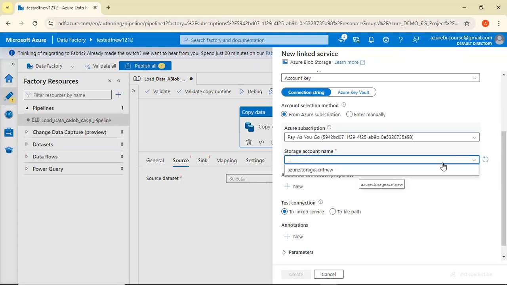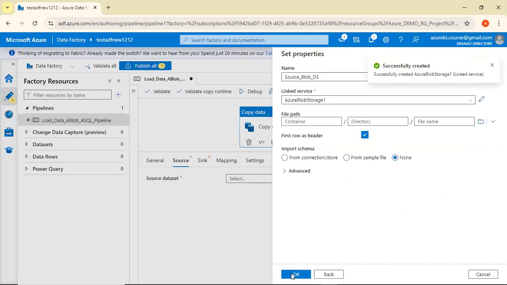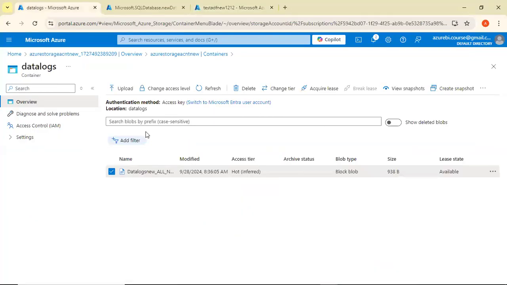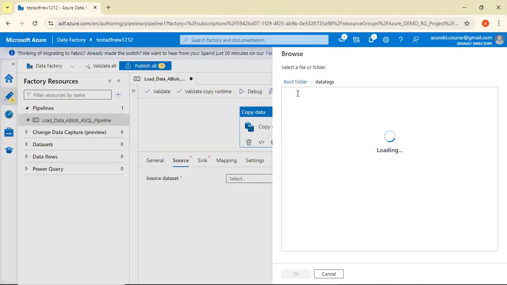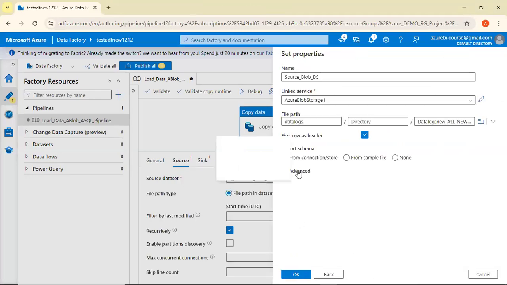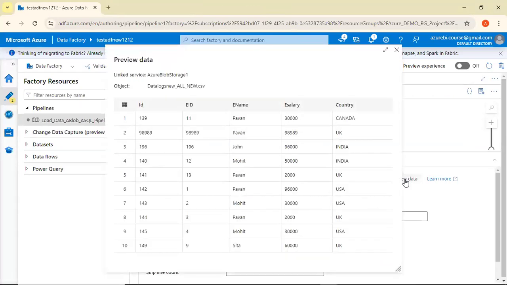So right now I'm creating direct connections. Under that, you remember I created one data log folder. Inside there is a file. So here also you have to select the data log and the file. Click continue. That's it. All your data source configuration is done. You can preview the data if you require. This is what the data is coming.